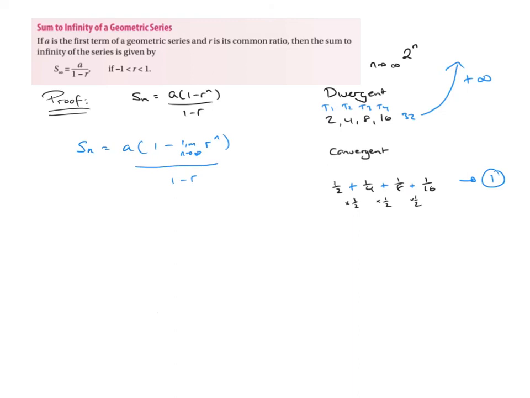Now, as I've just shown you here, if r is greater than 1, so if r is 1.1, 1.01 even, in this case 2, you can see we're multiplying by 2, multiplying by 2, multiplying by 2, what's going to happen is it's going to diverge. If it's less than 1, i.e. between 0 and 1, or to be more pedantic, between -1 and 1, what's going to happen is it's going to converge towards a certain value.